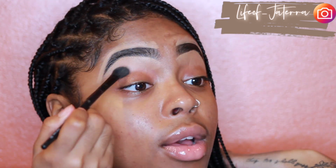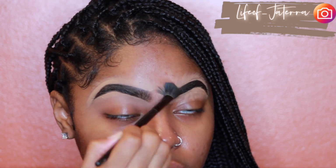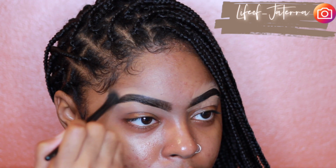There we have it, and now I just go in with this $1 e.l.f. blending brush that I got from CVS. I know Amazon has these as well. It may not be from e.l.f., honey, but any blending brush could work, or you could use a beauty blender, but I used to use a beauty blender. I don't know why I stopped.